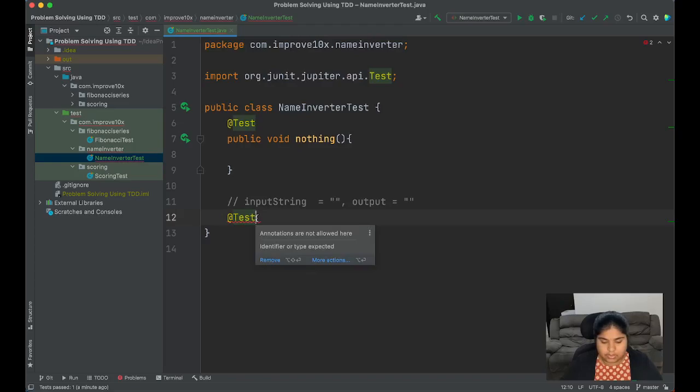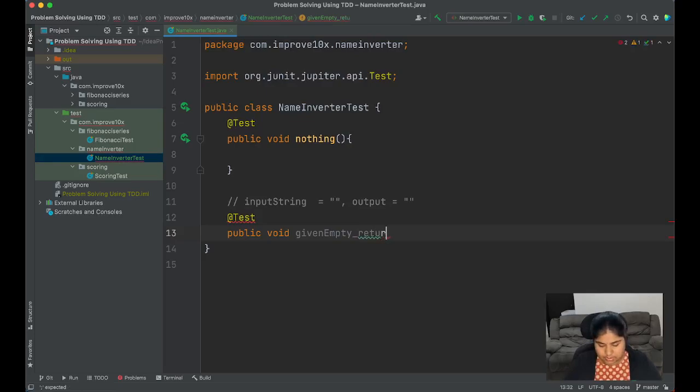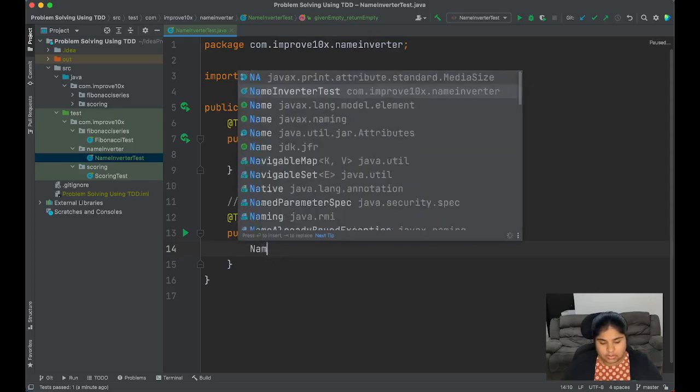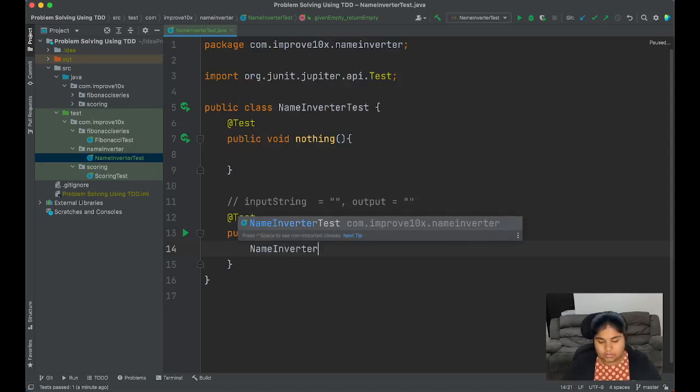We have already annotated with test and then public void. So what are we going to do here? Given empty string, we are going to return empty. For that, first of all, we need to create a class. So I am calling the class name inverter.